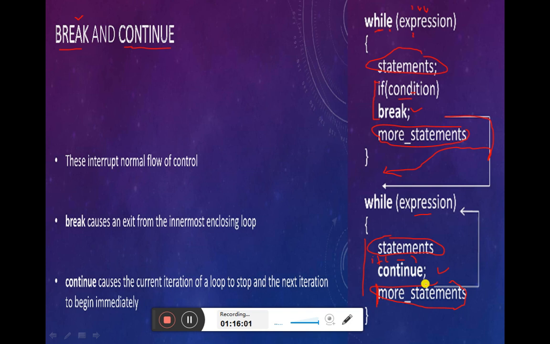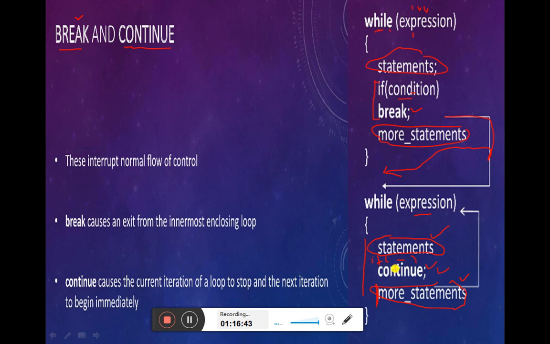For a particular iteration, whenever the continue is executed, this part is skipped for that particular iteration. It's not for all iterations, only for the iteration in which this statement is executed. If this statement is not executed, it will execute both this set of statements and that set of statements without any problem at all. So I hope you understood the difference between break and continue.